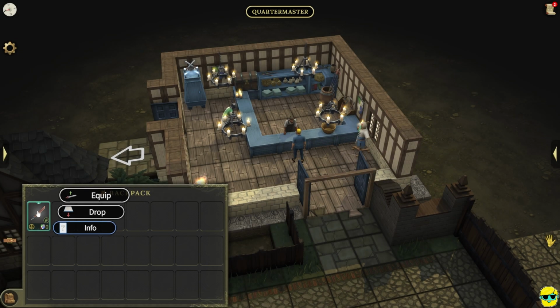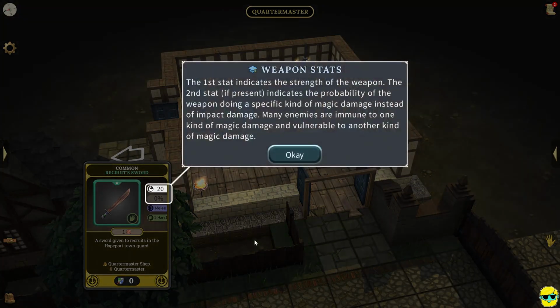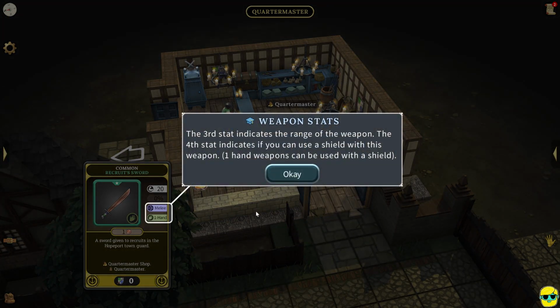And if I click on this, I get a menu for what I want to do, and I can click info. It says the area indicates the minimum level needed to equip the weapon and the faction needed to equip this weapon. The first stat indicates the strength of the weapon. The second stat indicates the probability of the weapon doing a specific kind of magic damage instead of impact damage. Many enemies are immune to one kind of magic damage and vulnerable to another kind. The third stat indicates the range of the weapon. The fourth stat indicates if you can use a shield.